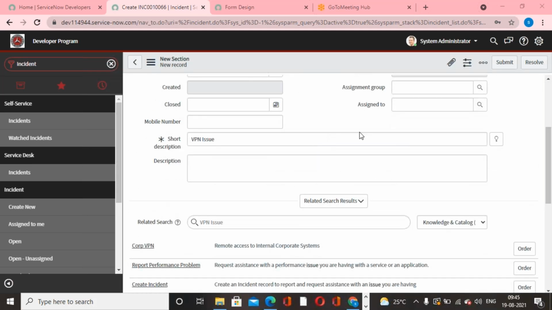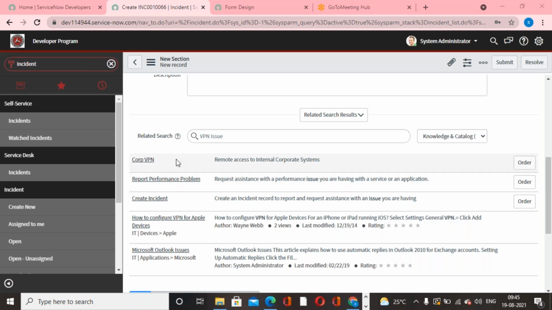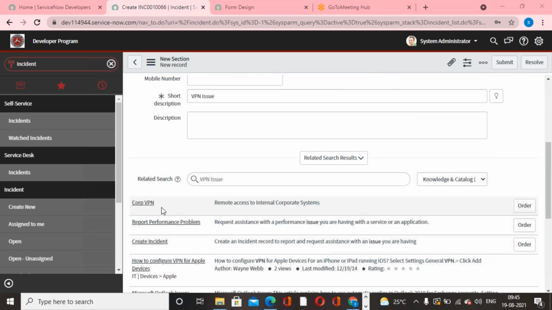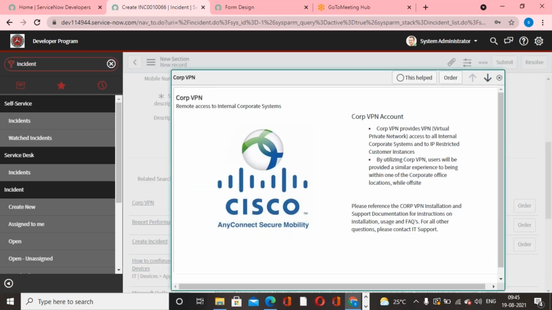For example, the customer is facing a problem in VPN, and they might have provided some documentation. When the customer follows that documentation, maybe they will be able to resolve the issue himself without contacting anyone and creating an incident ticket. For example, how to configure corporate VPN.